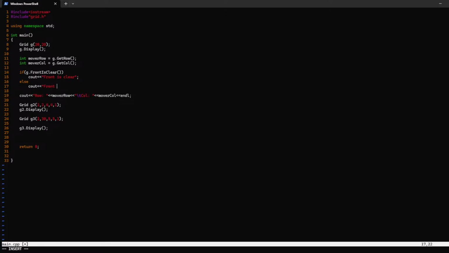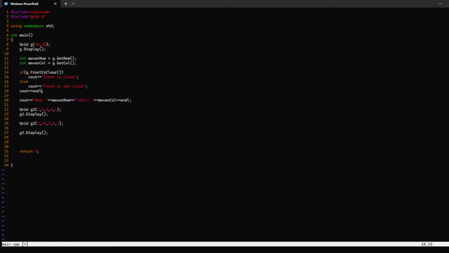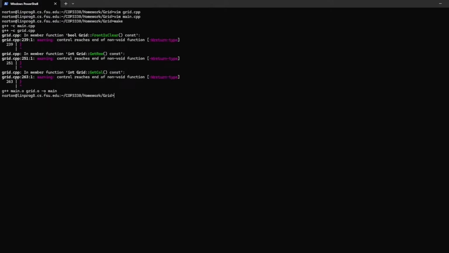Else we're going to output front is not clear, just to test it. Give me the warnings, of course, whatever.